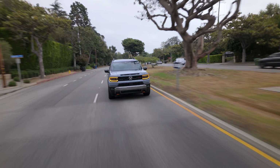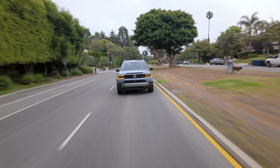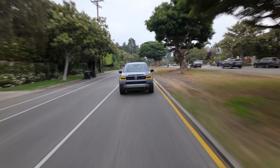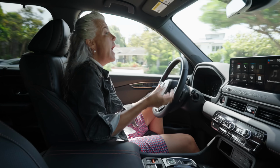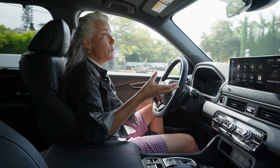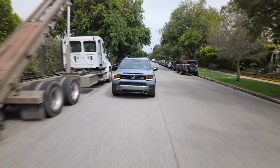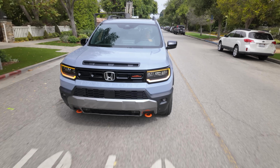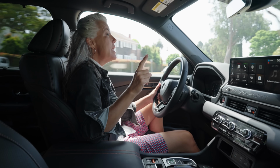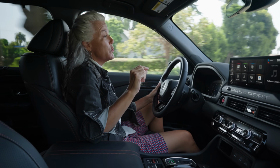The Passport does have off-road tuned shocks, which means that they're a little bit softer. Now, that's really nice for going over bumps. It's very comfortable. However, if you drive a little bit aggressively, like if you accelerate really quickly, you might find that the whole weight transfer, it's very easy to go backwards, or you slam on the brakes and suddenly the whole front end is dipping. Now, again, you got to be pretty aggressive. Normal driving, you're not really going to feel it. But if you have a passenger that's prone to a little bit of car sickness, that might be a problem.